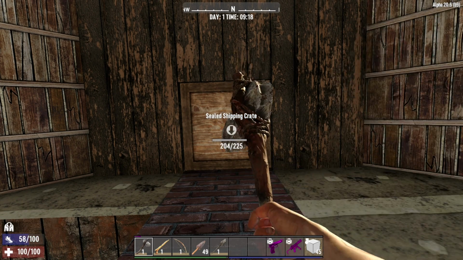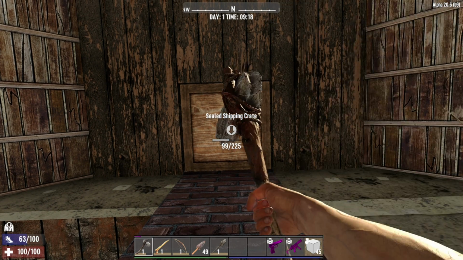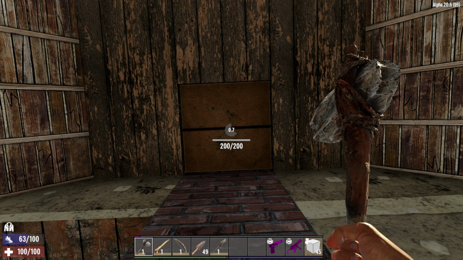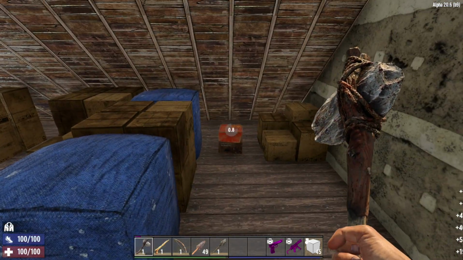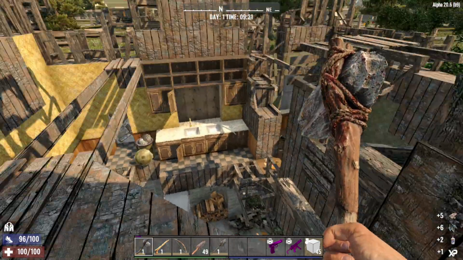So once we're in here, the sealed shipping crate, 500 for the block, 225 for this. Little tier 1 stone axe doing its job. We get inside here and boom, we've got some gear as well. And if you noticed, there was a heck of a lot of gorgeous stuff in there because it's always a good little one. I'll grab that trash. And that is well worth it.